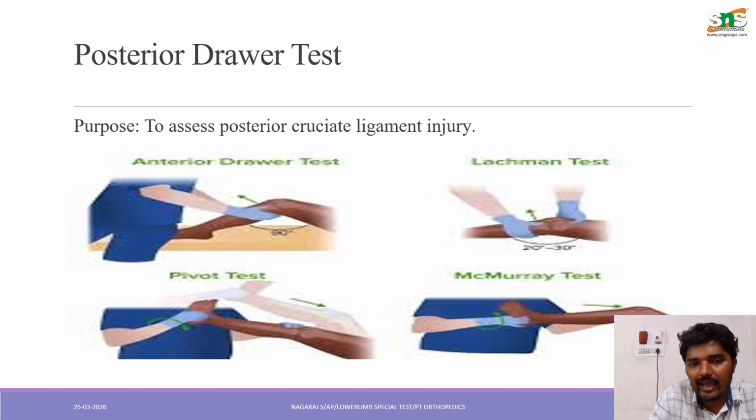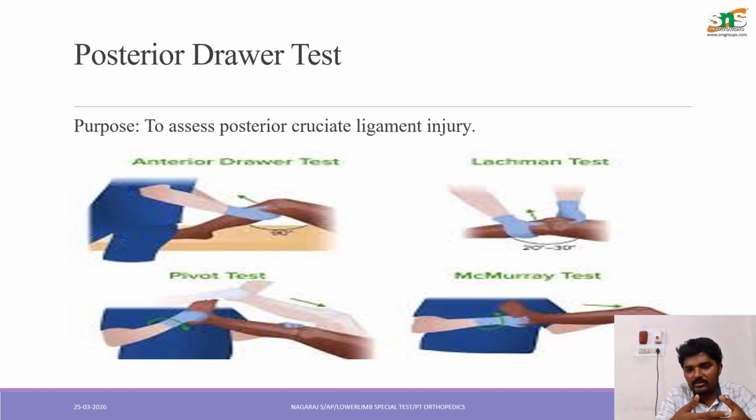In this test for the anterior cruciate ligament, the patient is in supine lying. Both hands are placed with the palmar aspect, thumbs on the tibial tubercle and the four fingers behind the popliteal fossa. Okay, an anterior translative force is given at the knee joint. Excessive translation occurs in the anterior cruciate ligament. It is positive for ligament injury.